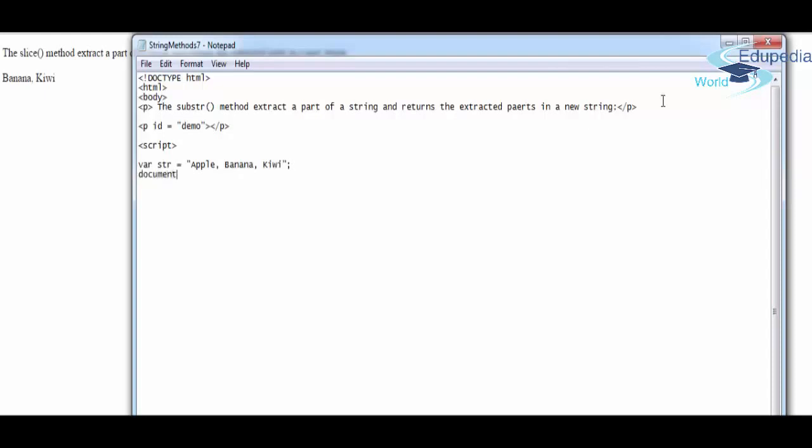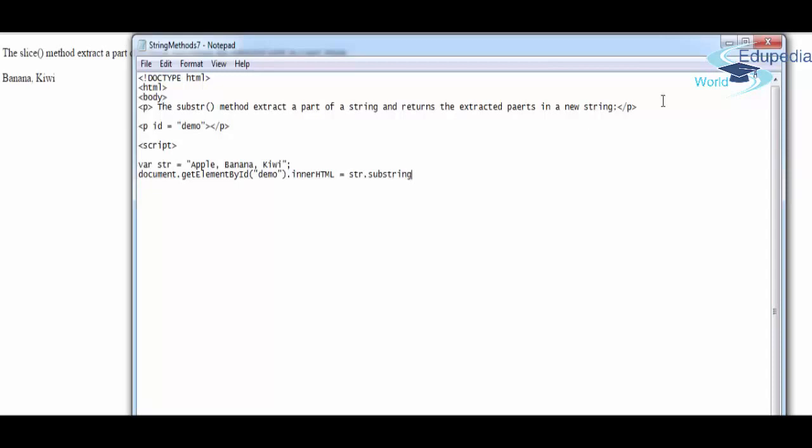Document dot getElementById demo dot innerHTML is equal to string dot substring. It is the same thing.